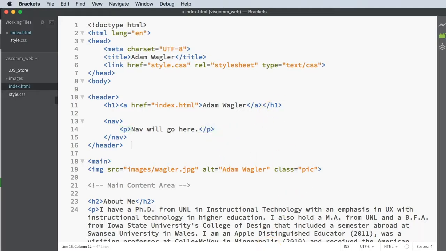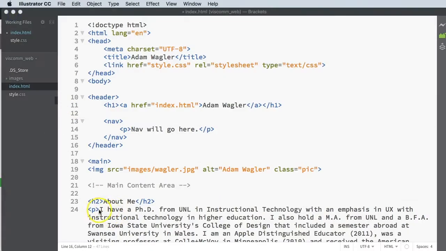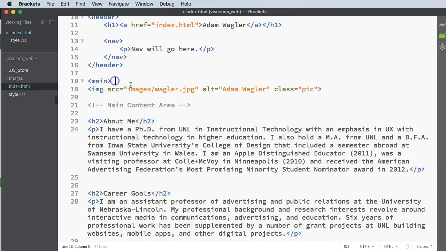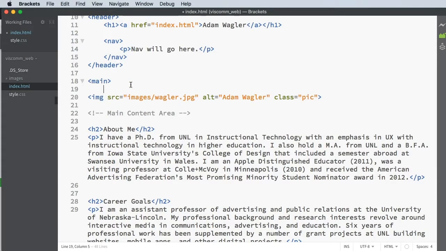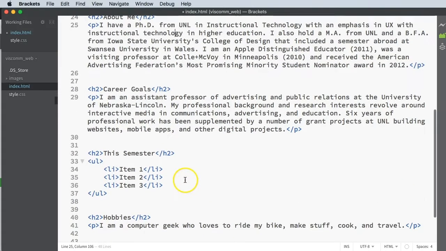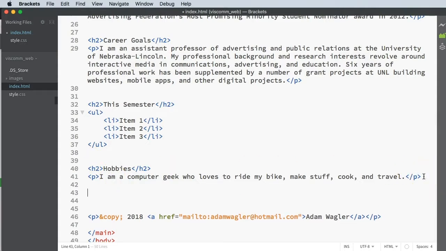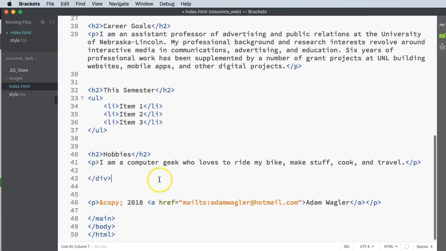Okay. If we look at our diagram, we have a div and a footer. So if we jump back in here, inside of our main, we are going to have a div. And this is where we're going to open it and close it around essentially our two columns, our text and then our image, right? So we have hobbies here, so we are going to close that after the hobbies. So this part right here is going to go in our footer. So we're going to go ahead and add that. So footer.